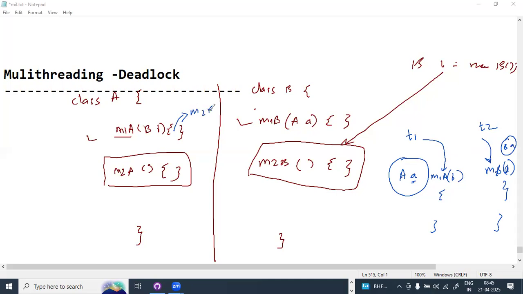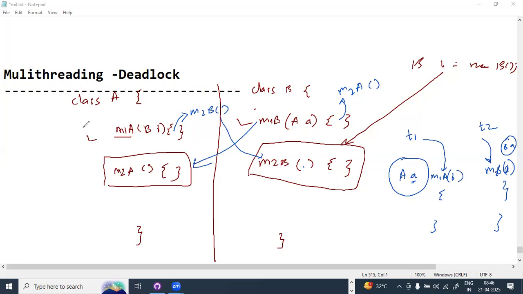I am calling the M2B method here. Not this one, guys. Sorry, my bad. Here I want to call M2A method, right? Simple. So this method is going to call this. There is no problem in this situation, right?